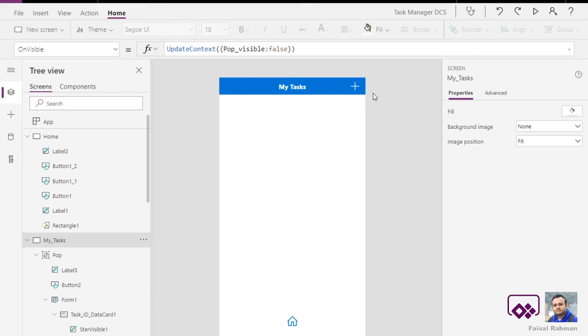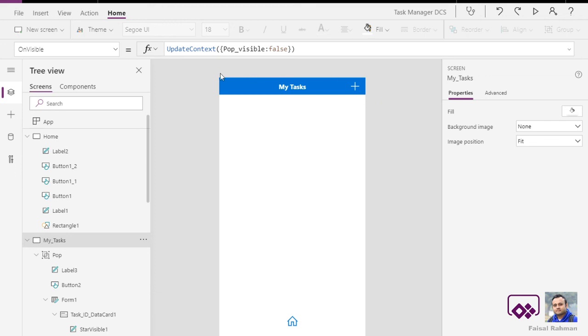Here again we are using a SharePoint list as the data source. You can use any kind of data source that Microsoft Power Apps supports. Mostly for professional use, people will be using Azure SQL or on-premise SQL.